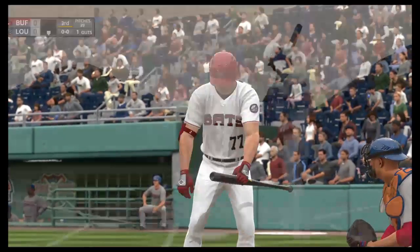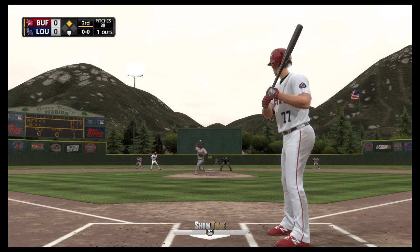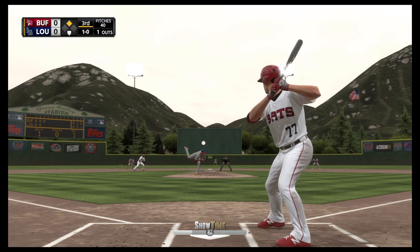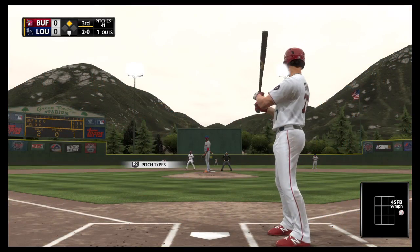Striding in once again, Donnie Graham. Right fielder, Donnie Graham. First offering on its way. Now a check swing, but he holds up in time. Ball 1. Boy, a check swing on a pitch way out of the zone. Just held up, but boy, as a pitcher, you're hoping that he swings at that one. And this one's too far inside. Ball 2.